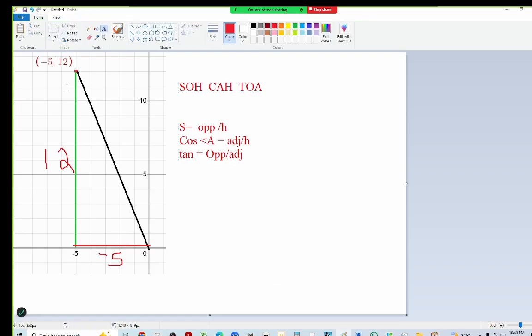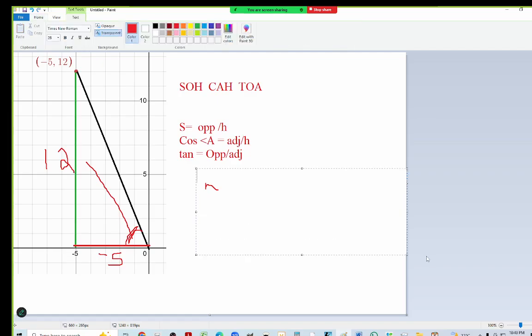Now all we need to figure out this: it's always the angle here at origin that we're curious about. What's the opposite side? 12. So opp is 12. I'm going to write that down. What's the adjacent side? -5. I don't want to put that negative in. Yeah, the adjacent in this case is a negative, and you're going to discover now why some cosines and sines are negative and where the CAST comes from. And the hypotenuse, we don't know.